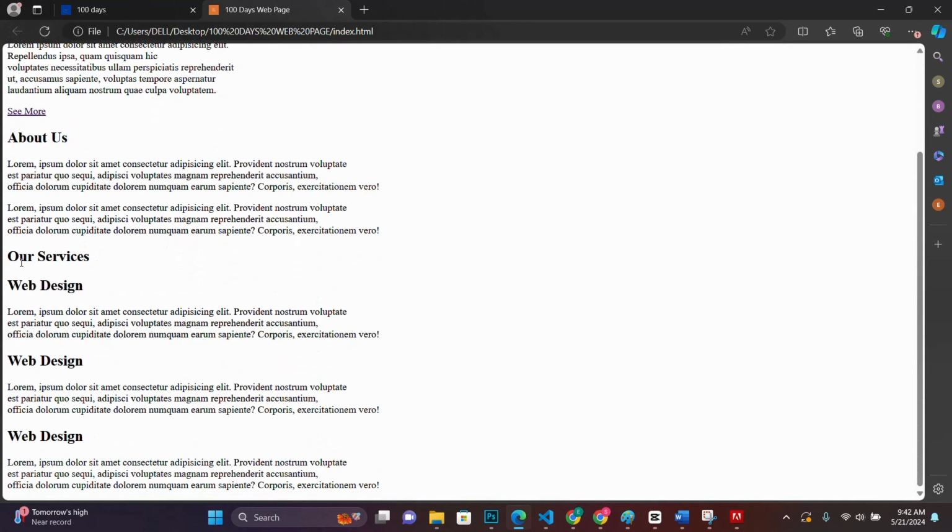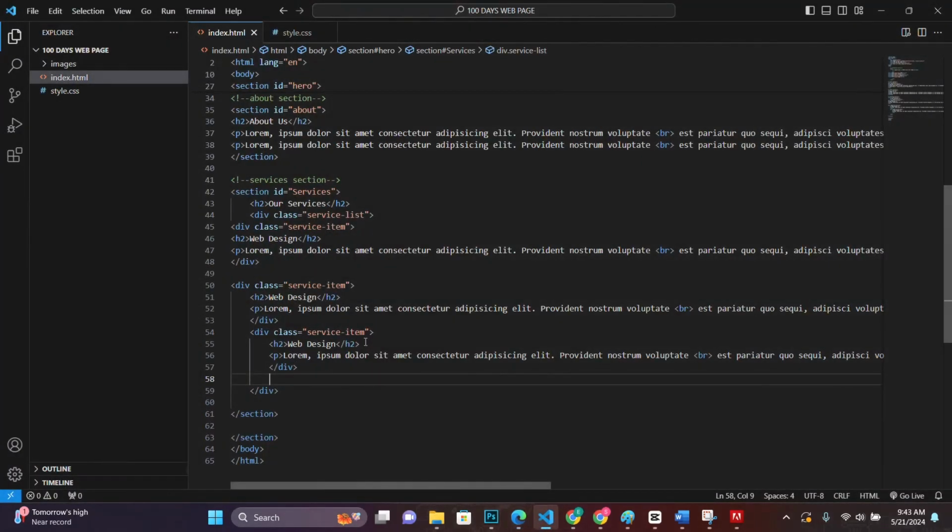So now we have our services, and then we have our three cards. But let's change these services now. We don't just offer web design service. Let's also have two other services that we render. So here inside the H2 tag, we're going to change this and say graphic design.